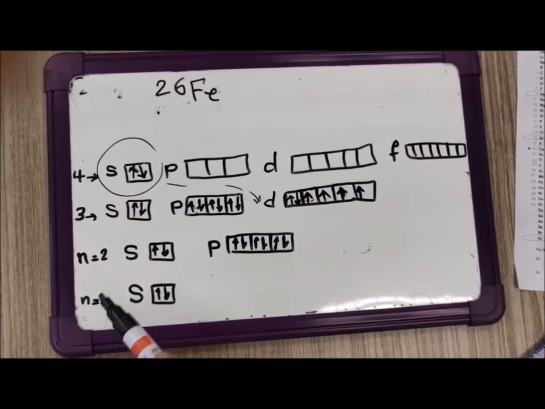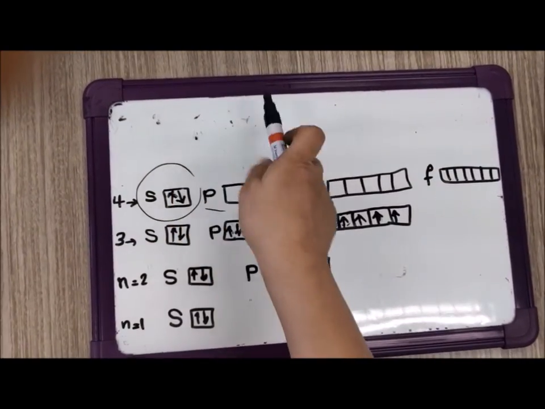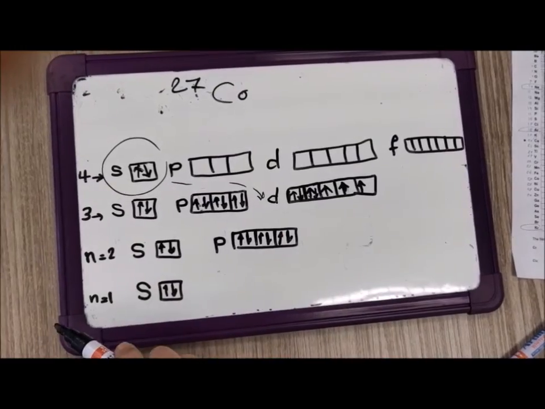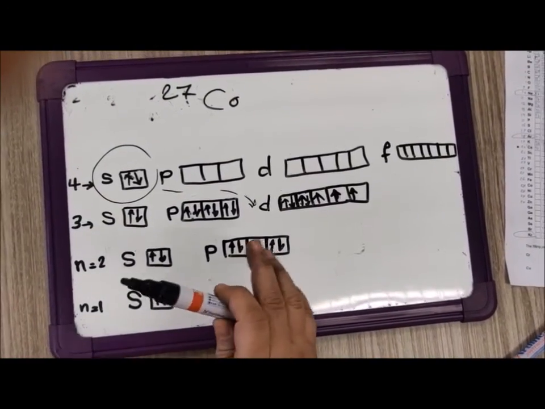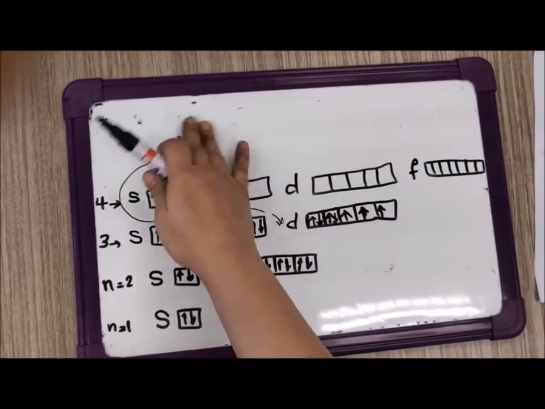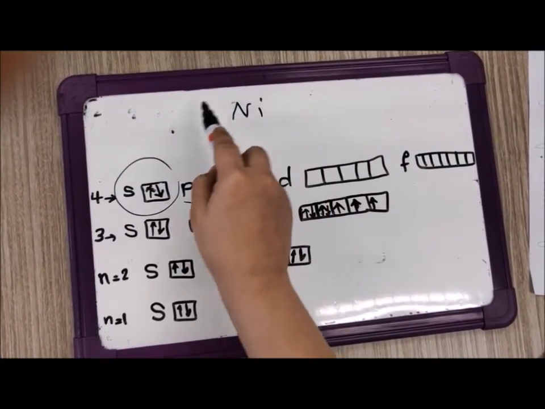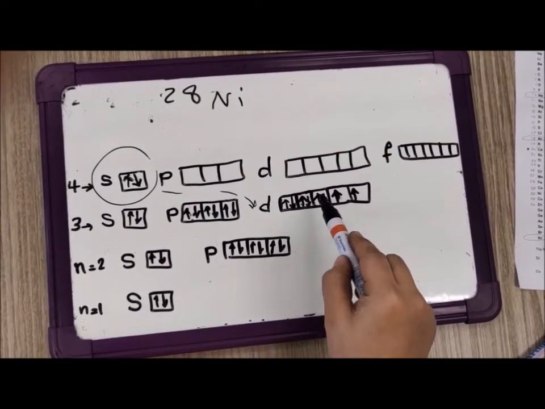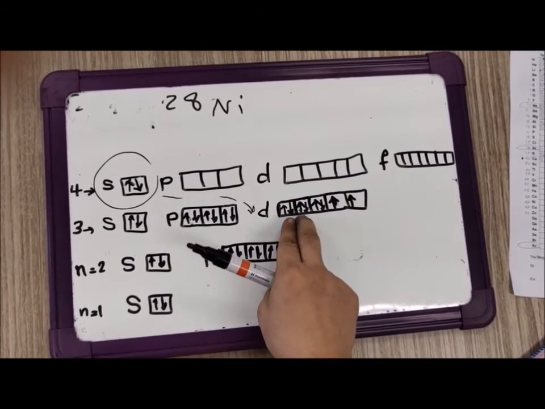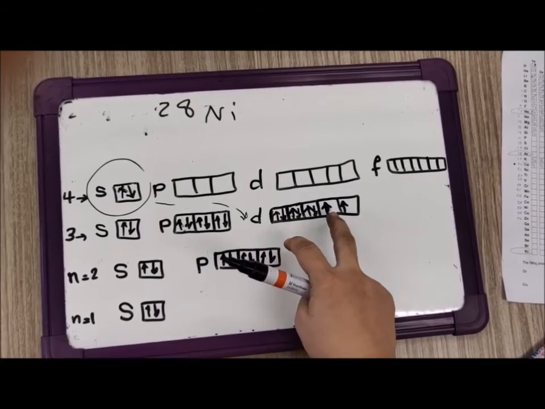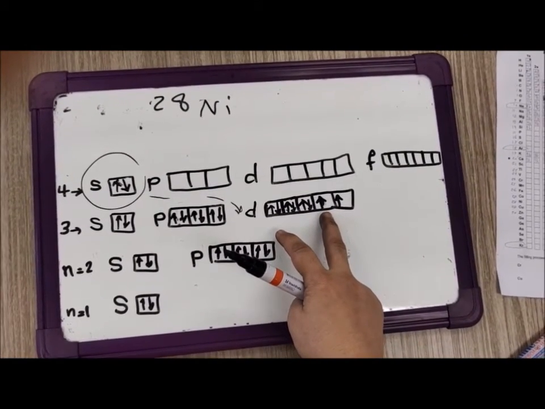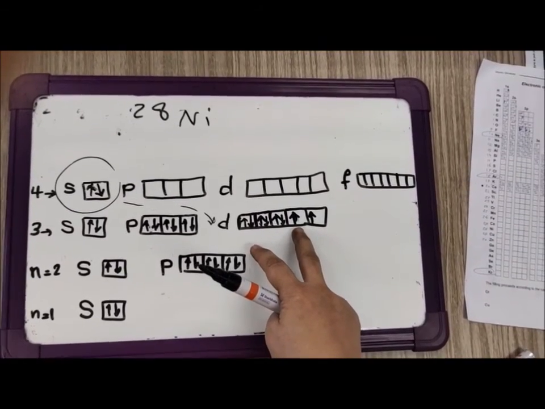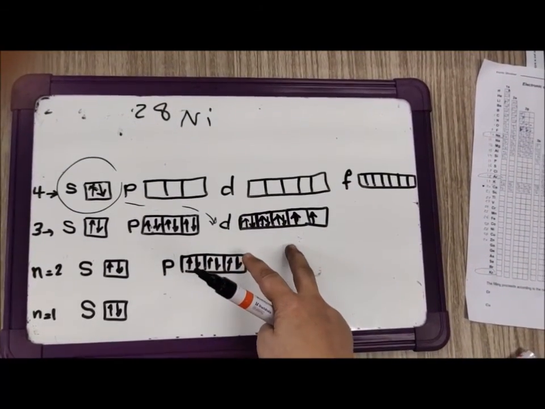It continues with cobalt 27. One more electron, I pair the next one up. The next one, nickel, with 28 electrons. I put it here. Again, 3 orbitals of d are filled up. The next one, if I want to put, what happens again? Yes, you can make it completely full and make it more stable.